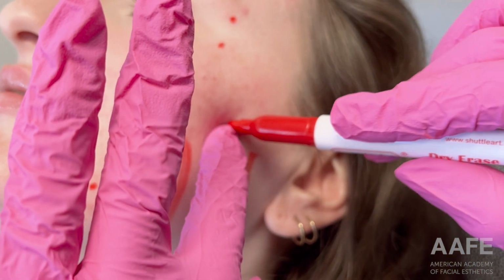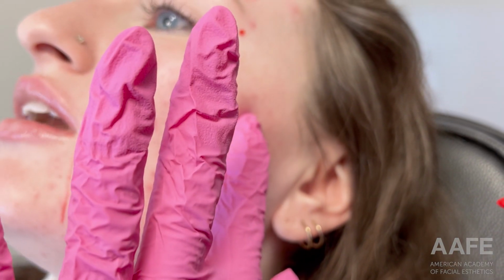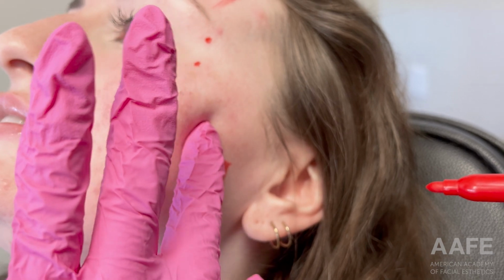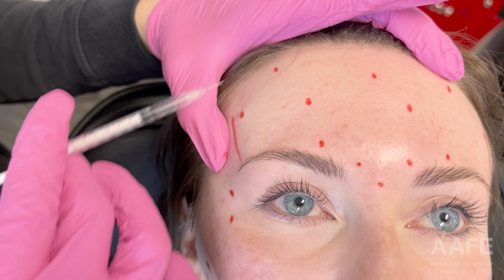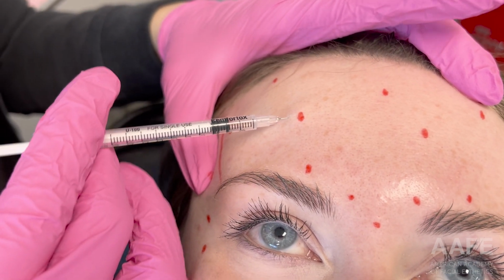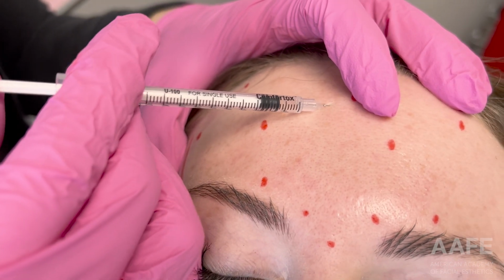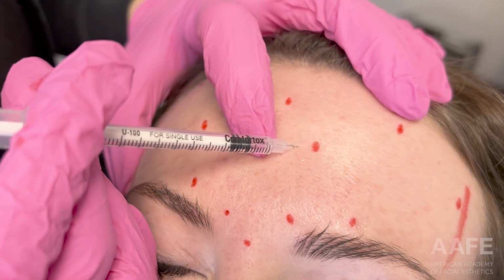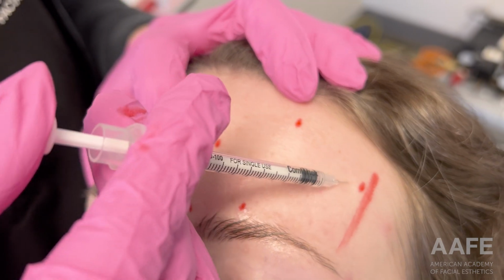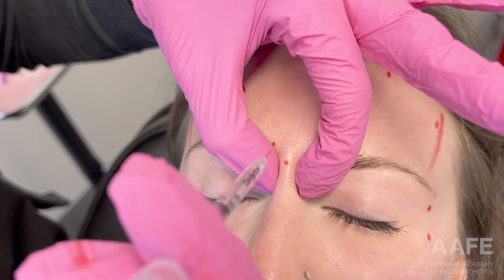We do not want to inject the masseter too superficially because the risorius attaches superficially, and we do not want to make a person have a crooked smile. That is never the goal. So that's why we mark so precisely and so carefully. Here I am injecting. I'm using a ComfortTech syringe. It's a 0.5, multi-beveled, 31 gauge, 8 millimeter. They go in really, really nicely.